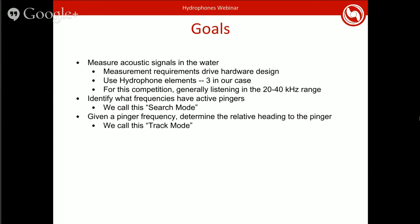So of course, the hydrophone system's goal is to complete the pinger task in the RoboSub competition. You've got hydrophone elements in the water that measure acoustic signals, and those get read by hardware and then processed to perform some things. Of course, the requirements for that measurement hardware are driven by what sort of measurements we need. In our case, our system requires that we have 3 elements in the water listening in the 20 to 40 kilohertz range, since those are where the pingers are. So our hardware is designed around that.